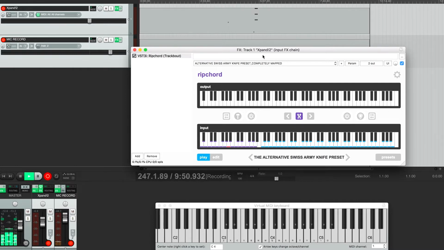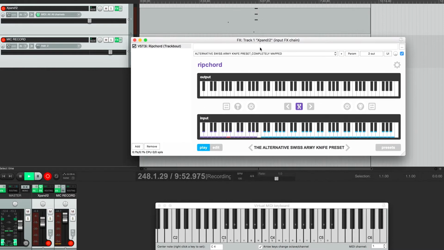So ladies and gentlemen, presenting to you the alternative Swiss Army knife preset. It's one chord preset with countless song possibilities. With this preset you can play songs using just your laptop or desktop keyboard and MIDI keyboard. In the next 5 minutes you will see and hear 20 songs I played through with this alternative Swiss Army knife preset. I played it with a basic piano for your reference, but you can change the virtual instruments based on your instrument availability and preference.